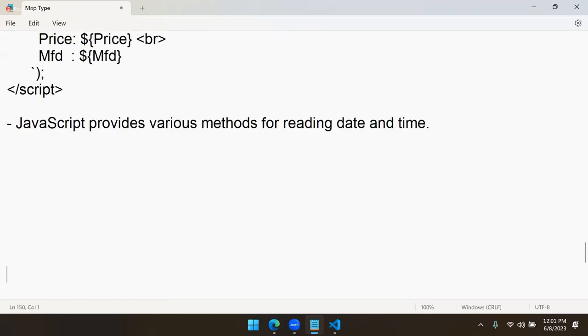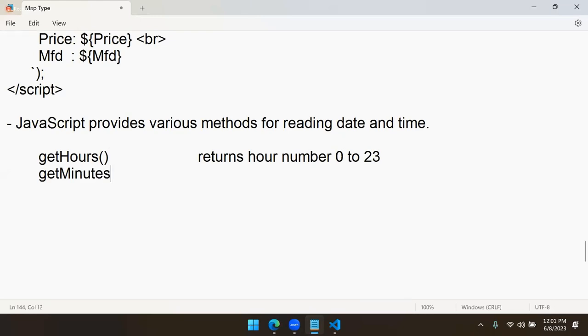What are the methods for reading date and time? We have getHours, which returns a number 0 to 23. We have getMinutes, which returns the minutes number 0 to 59.